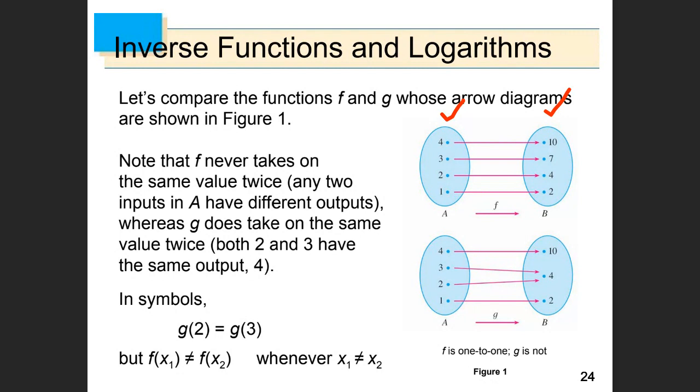Now look at the function g. There's a little bit of a difference. You have two inputs that give us the same output. There is an explanation for this. We call this a violation of the one-to-one rule. So our first function f is a one-to-one function. When we use the word one-to-one, it means every unique input gives a unique output. It means no two inputs can give you the same output. But g is not a one-to-one function because I have more than one input that gives me exactly the same output.